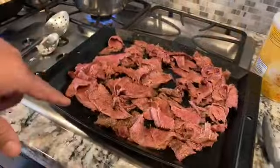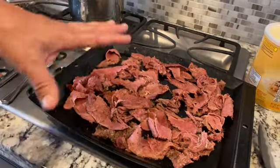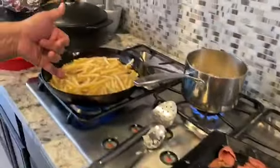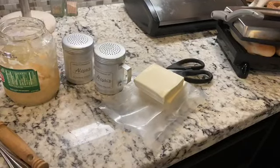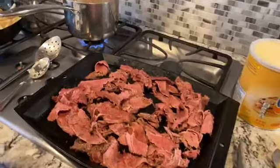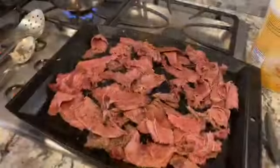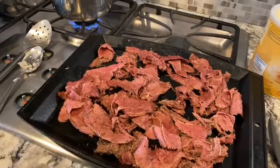What I'm doing with the pastrami is I put a little oil in this grill, and I'm just getting it hot. And then I got some french fries. Then I got a panini maker going over there. And then I got some processed Swiss cheese that's gonna go in the sandwich. I'm gonna make 2 kinds of sandwich. I'm gonna make the LA pastrami. And then I'm gonna throw in sauerkraut. It's a Reuben. I'm gonna make a Reuben. That's what it's called.